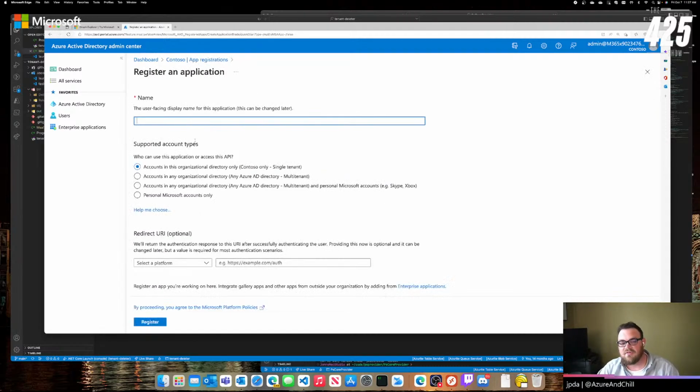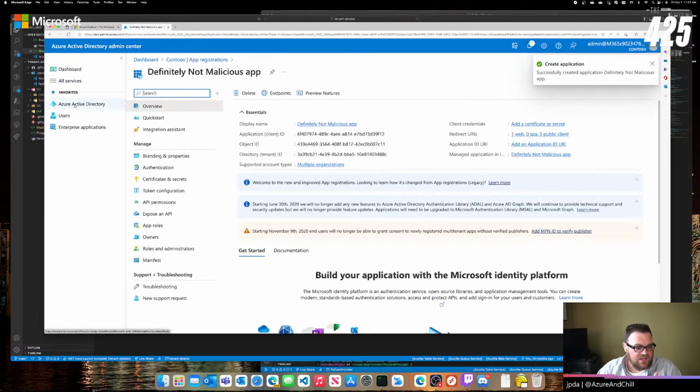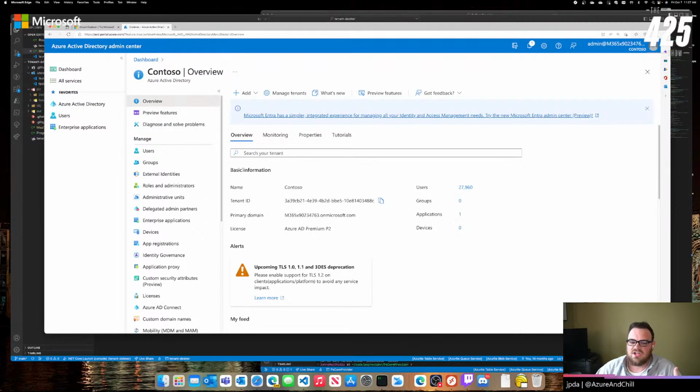So let's say we wanted to create a malicious, definitely not malicious app. And we did multi-tenant, right? And I'll just pick something super basic for now. Let's say we did this, we'll register it. Now this says Contoso, but if I get access to this old directory that you don't care about, we can go to our directory, we can change the name.